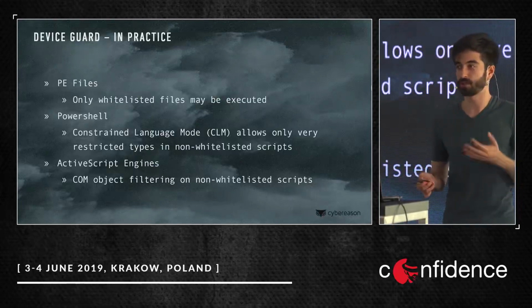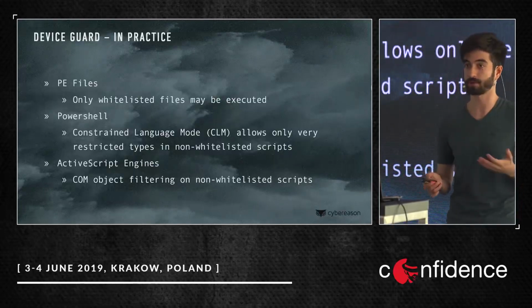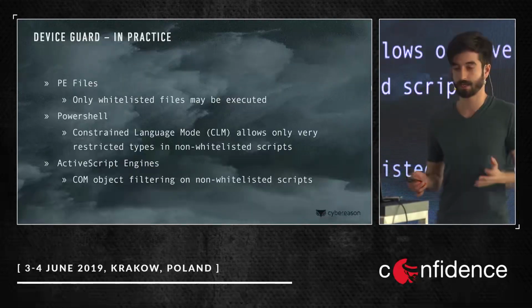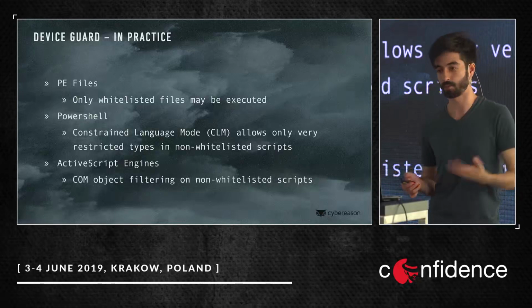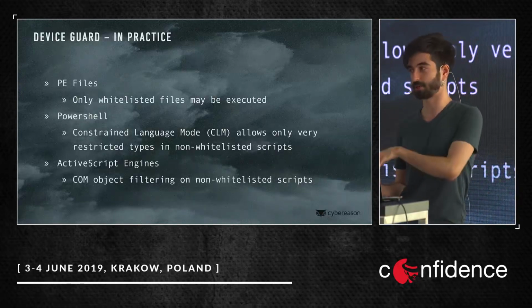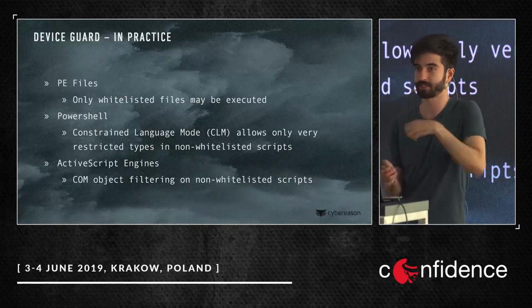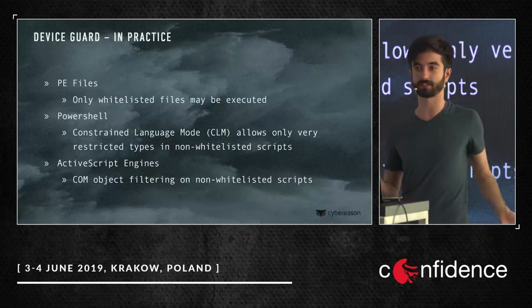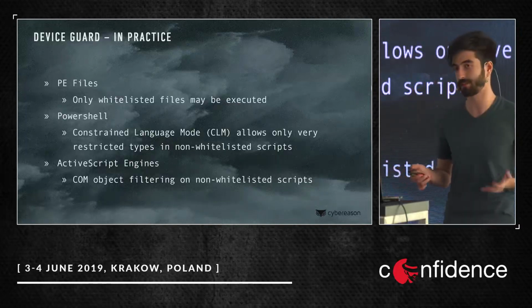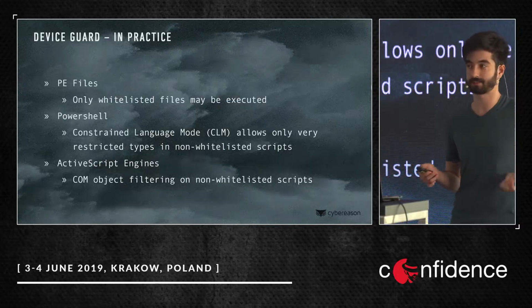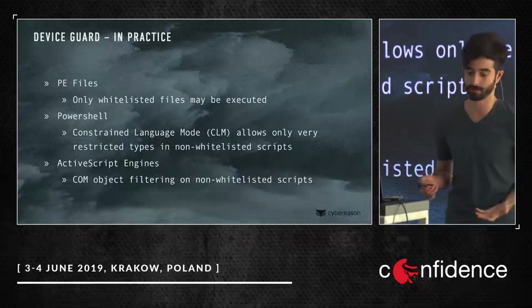And these mostly communicate, or only communicate with the operating system using COM objects. And what happens when you run a non-whitelisted script is that most COM objects are filtered. So you're able to use things like regex and dictionaries, but you can't really do shell commands, etc. And again, you have this very powerful attacker tool that is neutered unless you're somehow able to bypass device guard.